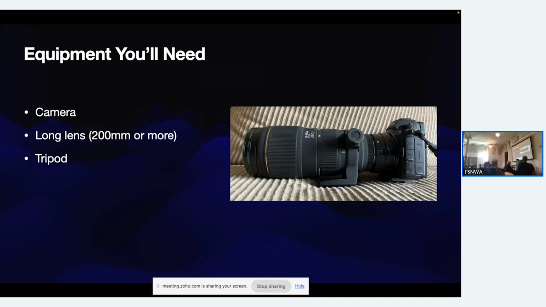And of course, I'm sure you all know you mount the lens, not the camera, when you have a lens this big. So if you're renting a lens, if y'all are going to go rent a 500 millimeter or 800 millimeter or whatever, make sure you mount the lens, not the camera, on the tripod.